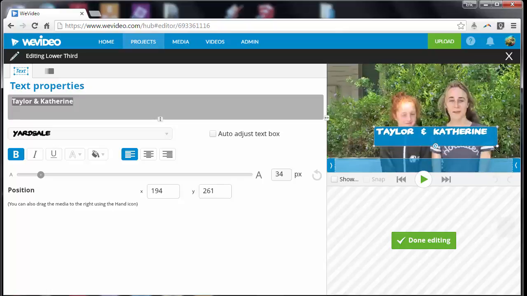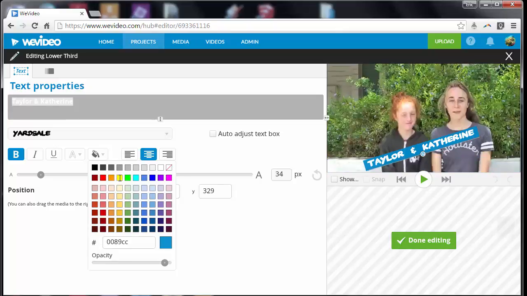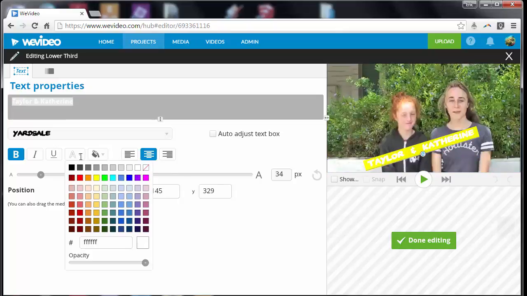Sometimes the little piece gets thrown away. Resize it, center it. You can even angle it if you'd like. It's kind of cool. You can change the background color. Change the lettering.